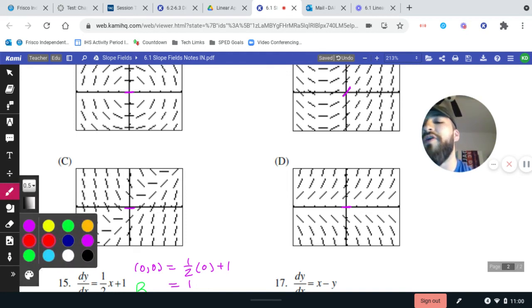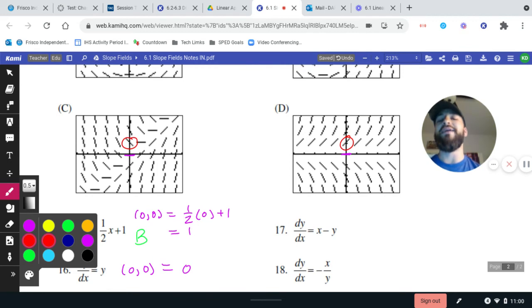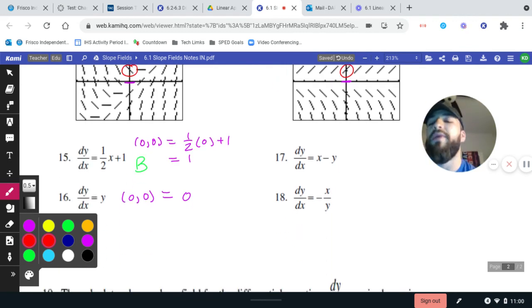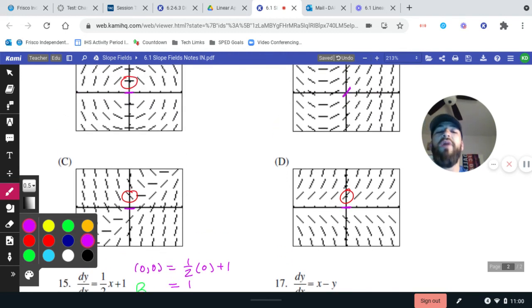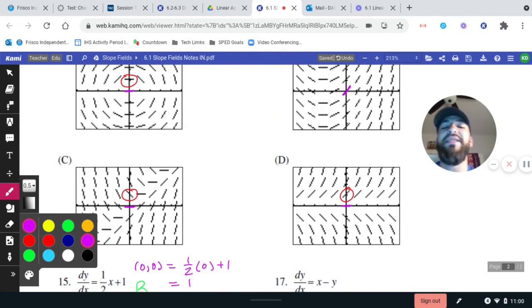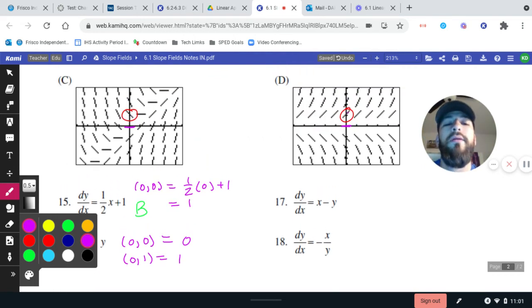But what I want you to notice is that the next one up on all 3 of these is different. So plugging in one more point is going to help me eliminate between any of the 3 of these. So that's the nice thing about starting with 0, 0, is then you can pick one other point and then you can start to differentiate slopes. So let's plug in 0, 1, which is just y. So it would give me just 1. So which one of these has a slope of positive 1? That would be D. So 16 would be D.